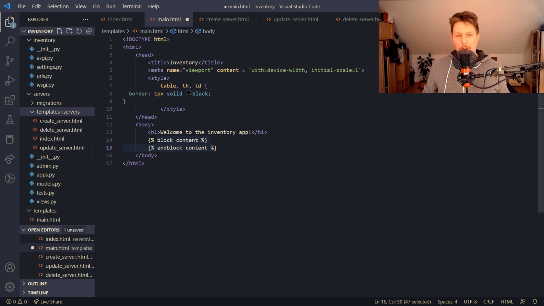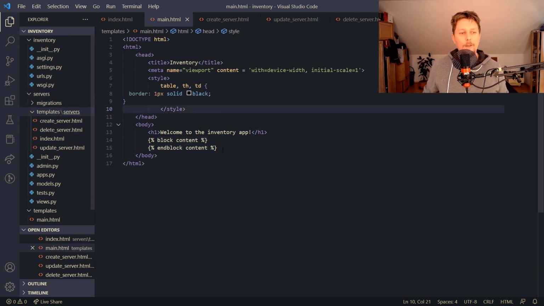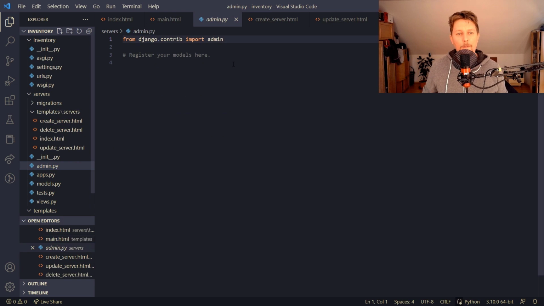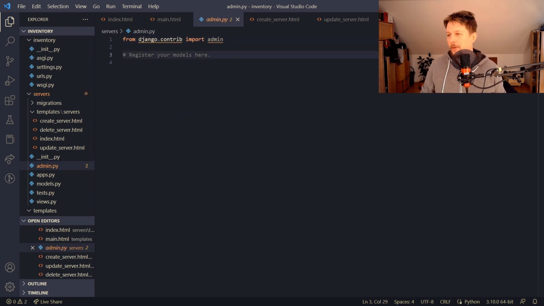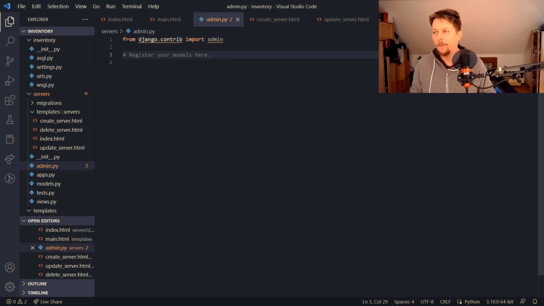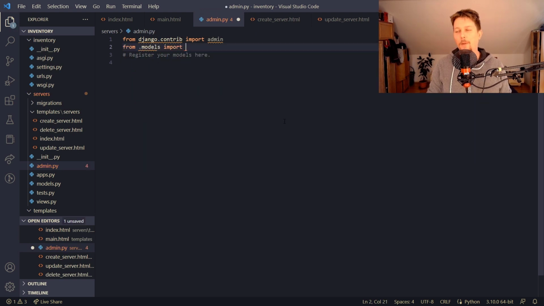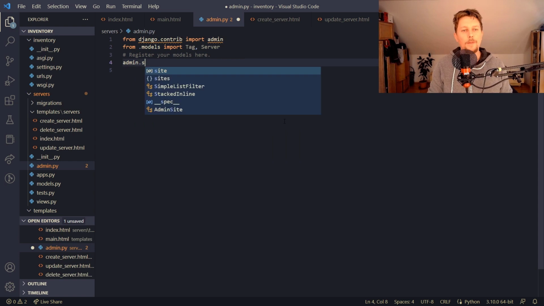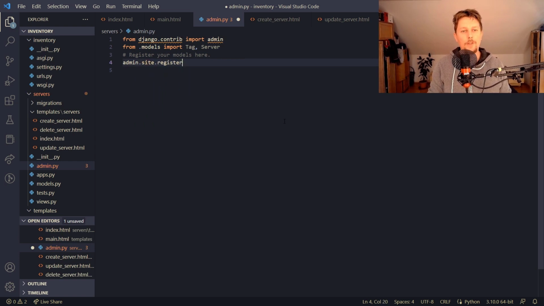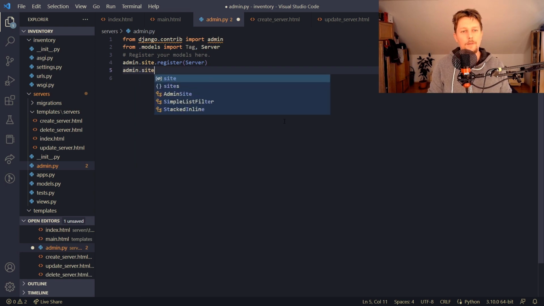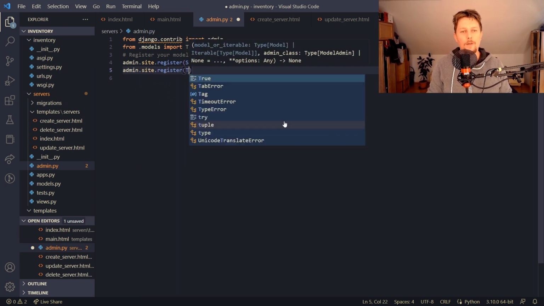All right, let's save it. And the next thing that we would like to do is to go under the admin. And here we would have from the models two imports. We would like to import the Tag and the Server. And on the admin side, we would like to register the Server and register the Tag.